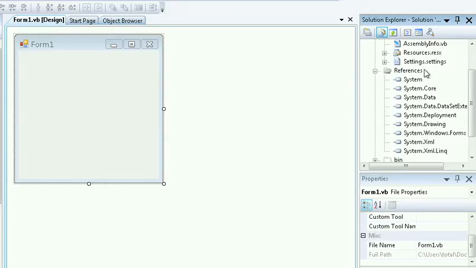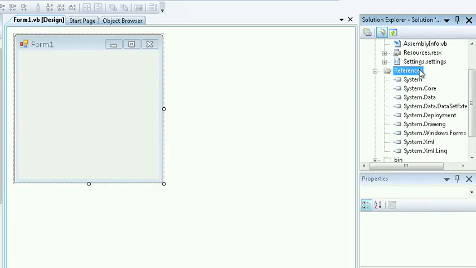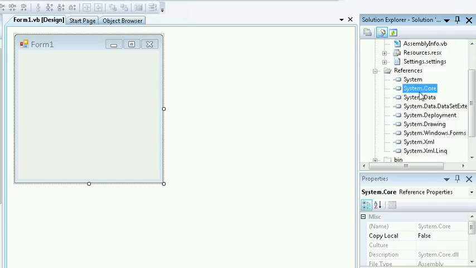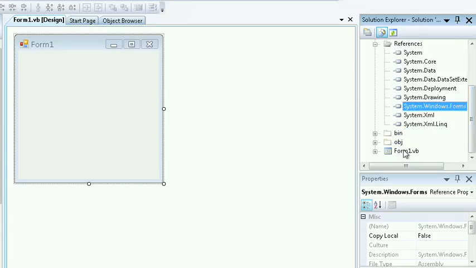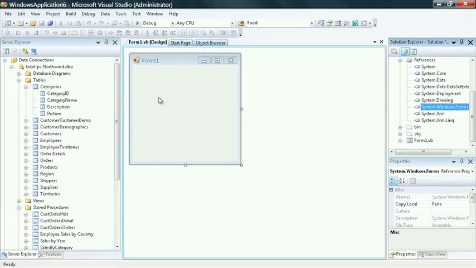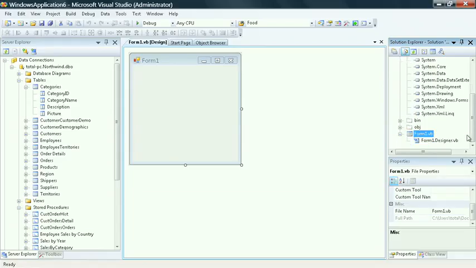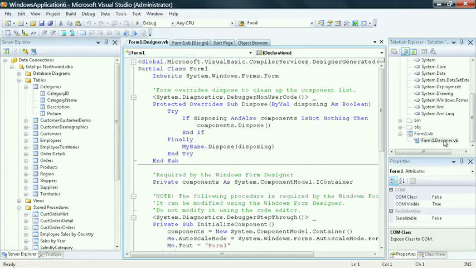Likewise with references. In this case, we're using a Windows form, so instead of seeing the presentation core, I see the system core, and the system drawing where the drawing controls are provided. I'll also see a reference to system.windows.forms that has all the different form logic that I may choose to use with my window. Similar to a WPF application, I see a canvas. In this case, it's a form. If I look at my form object in my Solution Explorer, I can see behind the scenes it has a Form Designer VB. This represents the separation between presentation logic and code logic.